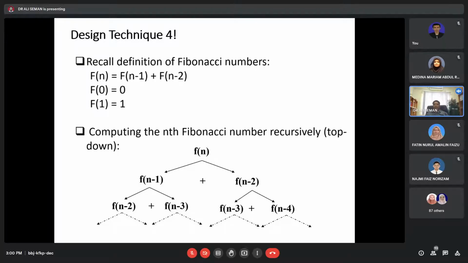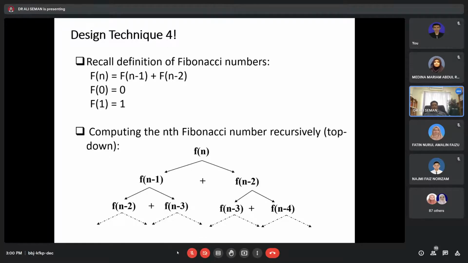Design technique 4, basically we cannot use the same analogy because this is totally different from the other three that we discussed just now. Design technique 4 is a very different and very powerful design technique based on recurrence relations of mathematical problems, especially when it involves a recursive recurrence step. But we can understand it through the Fibonacci. I hope that you still remember the Fibonacci. Do you still remember what a Fibonacci sequence is?